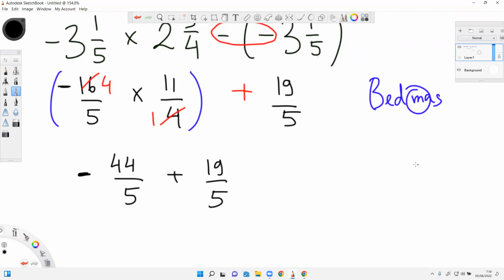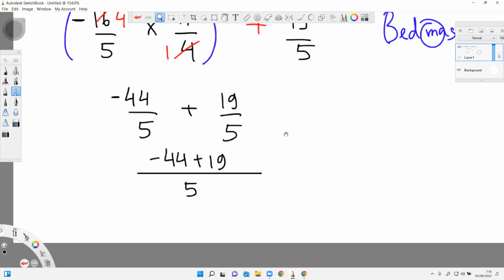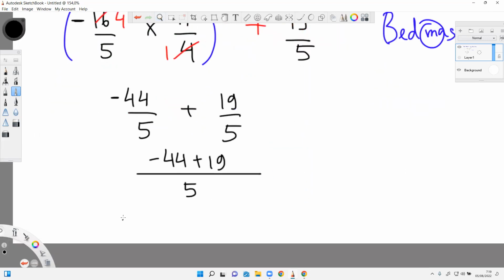Look, what we have for the benefit here. The denominator is already the same, so you don't have to equalize the denominator further. So just do the 5 here because the 5 is already done. And if you put it on top, sorry, I have to put it on top. Negative 44 plus 19. So we are involving the negative number inside the fraction order. So negative 44 plus 19.